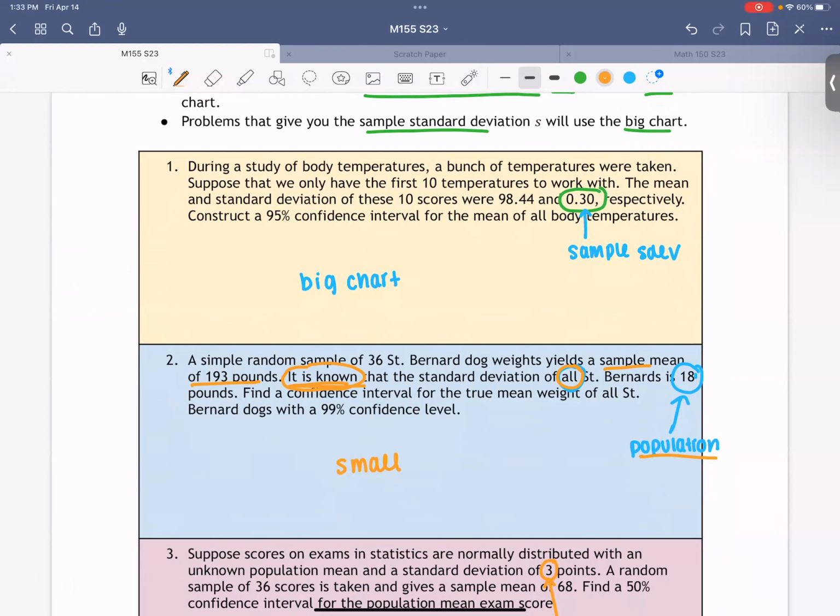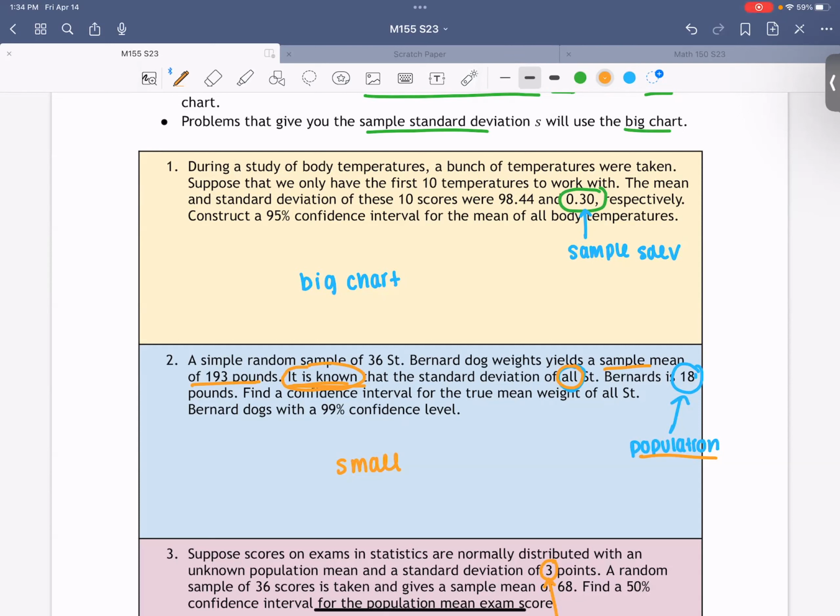Guess it's about quiz time. Before I give out the quiz, let's do a little review. On the quiz, we're using the small chart, so instead of the sample standard deviation, we're given the population standard deviation. Now on the quiz, if we're given an assumption question, we're not going to be asked about S anymore; we're going to be asked about sigma, because you can't do the question if you don't have sigma. Do the degrees of freedom matter with these questions? No, on the quiz degrees of freedom doesn't matter because we're not using the big chart. Do we still use the chart for critical values? Yes, we use the small chart.